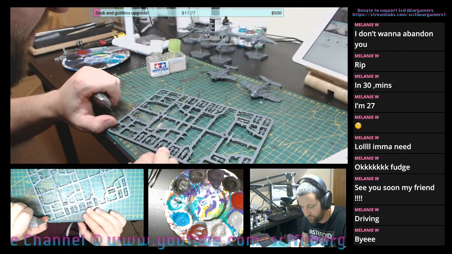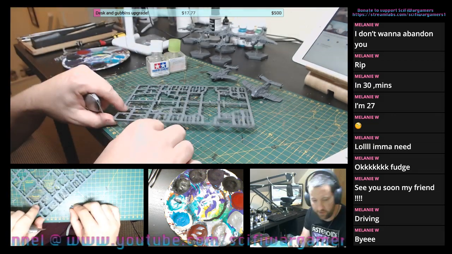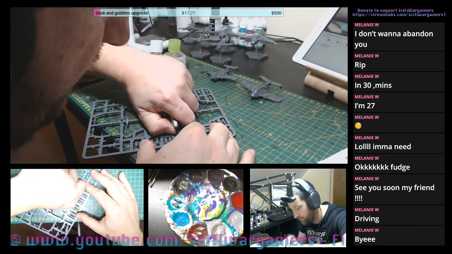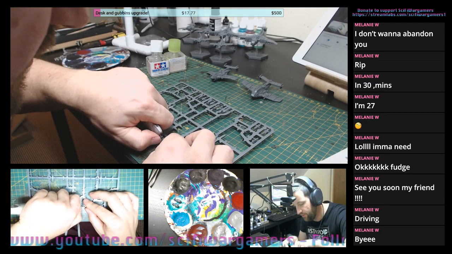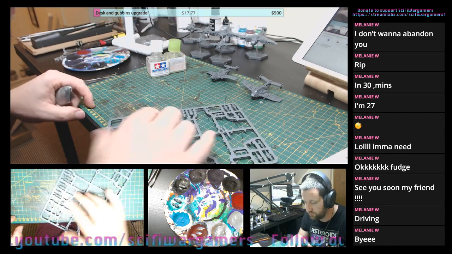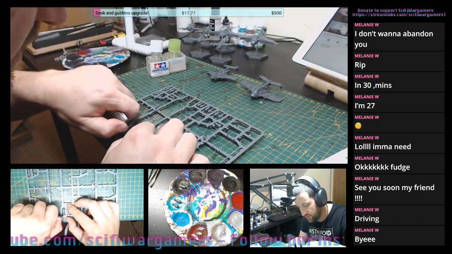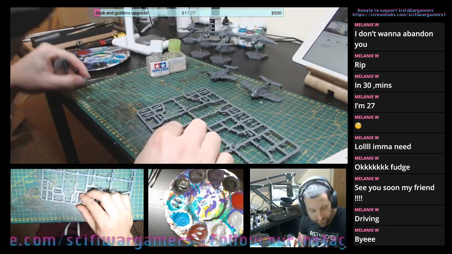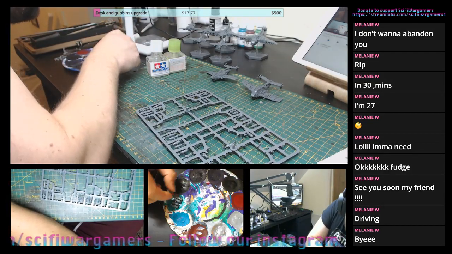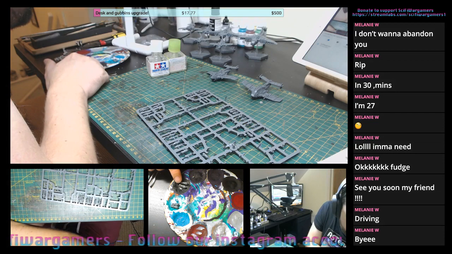Is that the same? Some even bigger bombs over here for the fighter bomber. They've all got different back sides. There we go. Better get those right. They're now paired up properly.